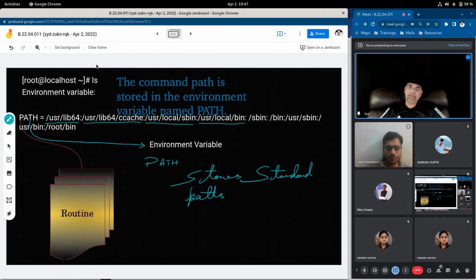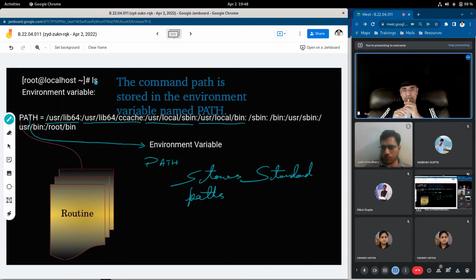The moment you give any command, the control jumps to the PATH environment variable and starts looking for a file with the name of the command. Suppose ls is the command, so it starts looking for a file called ls in this path. Not found, then check this path. Not found, then check this. Like this, it checks each and every path for ls. Wherever it finds ls, it will check its permission. It is an ELF format executable file. Yes, execute. That is how the commands execute.